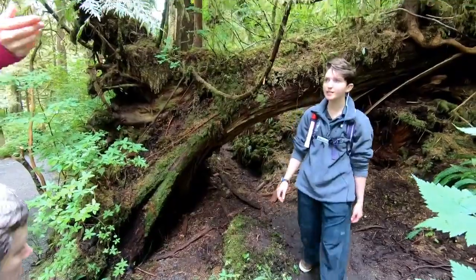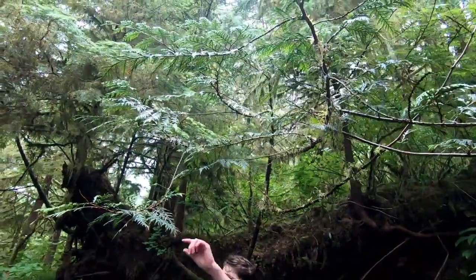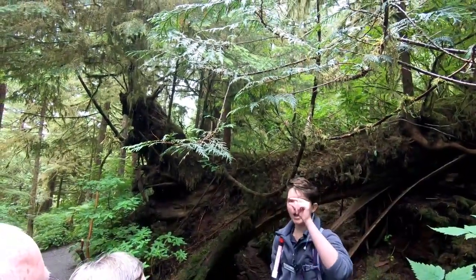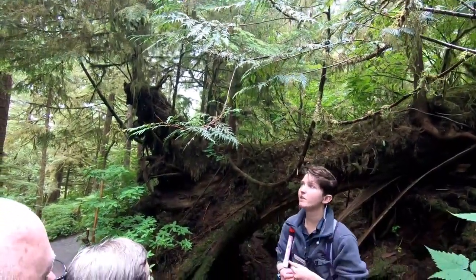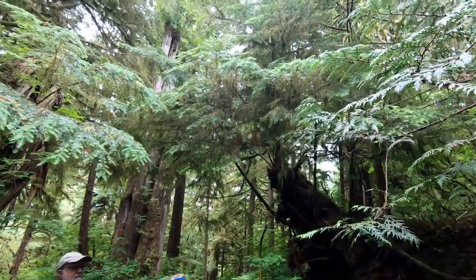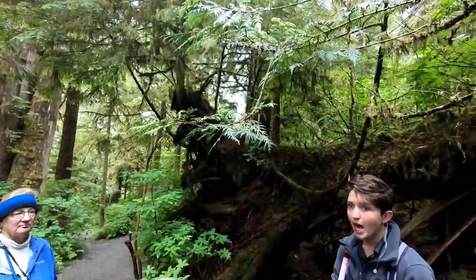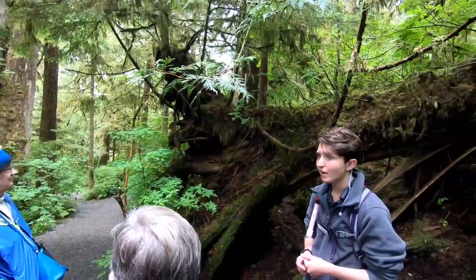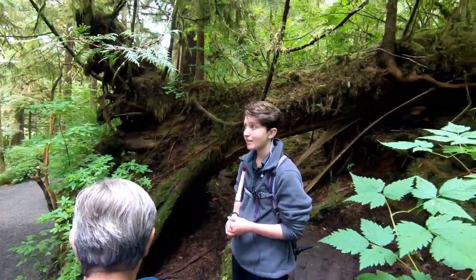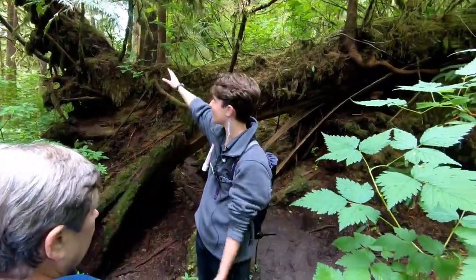So the Western Red Cedar, the leaves look like this. They are clustered together. They're a lot larger than those of the Western Hemlock that we saw in the beginning, which had individual leaves. These ones are clustered together, kind of like scales of fish. And the trees around here only have about 3 feet of soil to grow into before it turns to bedrock. Because of that, they don't grow this way, instead they grow that way, which you can see here.